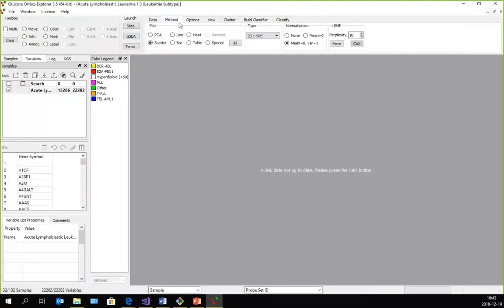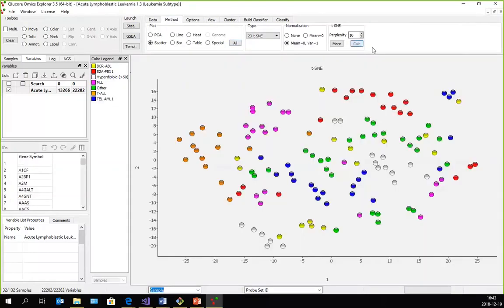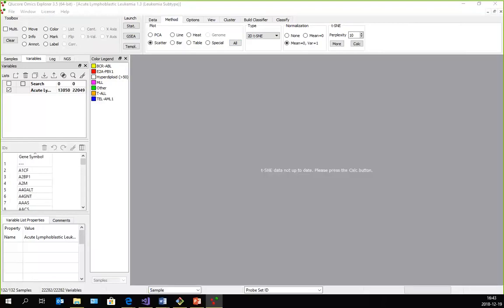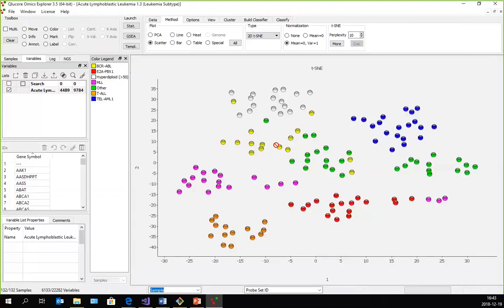But this is not really fair, because I wasn't at the beginning of my analysis here. I brought the variance back to, let's see here. If I use a dimensionality of 3 and I filter by a little bit of variance here, and I try to calculate the t-SNE, here I got a better picture. As you can see here, the white samples are pretty much grouped. The purple samples are pretty neatly grouped. These brown and red samples are pretty neatly grouped, and the blue ones are really well grouped. This is another way of visualizing samples.